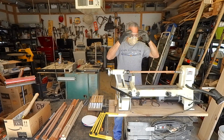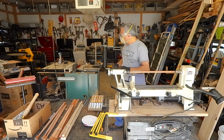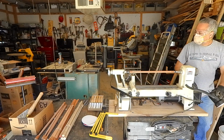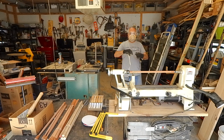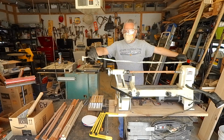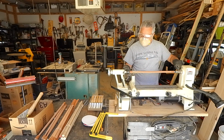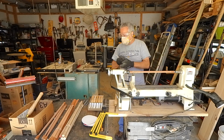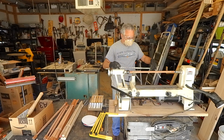And what we're going to do now is cut the shape of it. So the length. Everybody likes different lengths in their sticks. So let me grab my tape here. You can just use tailor's tape like this. These work fine. And I'm going to measure out this stick and just see where we're at. So we got a good 18 inches, 19 actually. And this is a special order, so I'm going to make this stick 17 inches. Normally I go 16 and a half. Some people like a longer stick, which is fine.